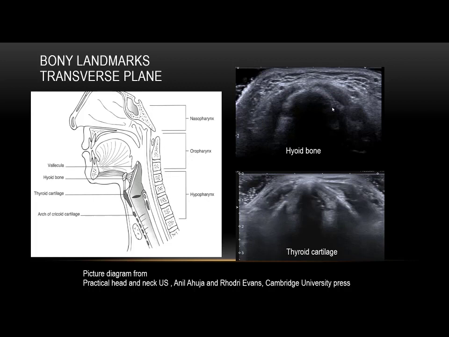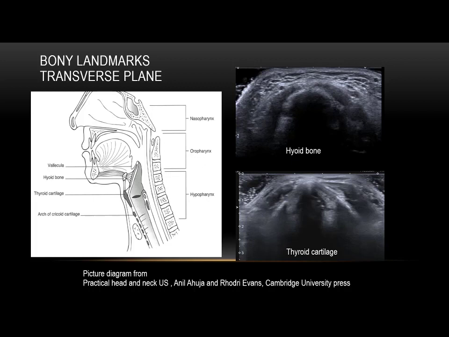You can also appreciate the structures around the hyoid bone, since the hyoid bone is a landmark for muscle attachment, including the strap muscles, sternohyoid, and mylohyoid. The small muscles with hyoid in the name also attach to the hyoid bone. So surrounding the hyoid bone, there are small muscles attached to it.